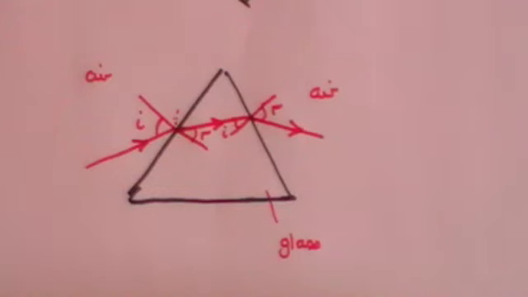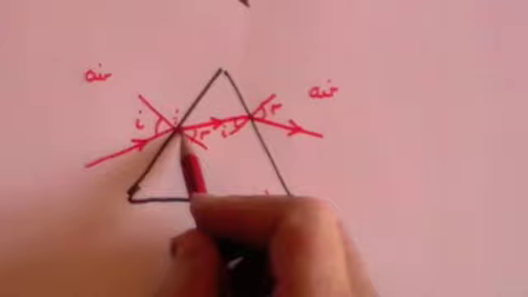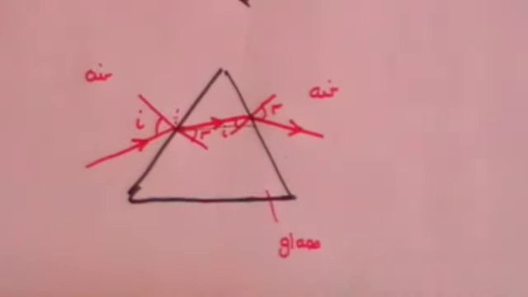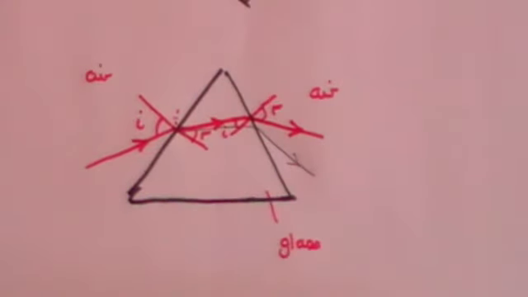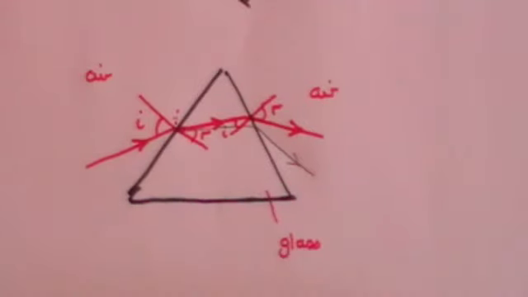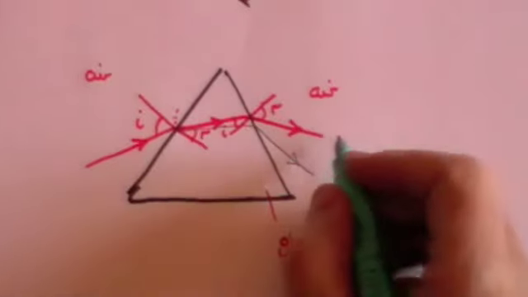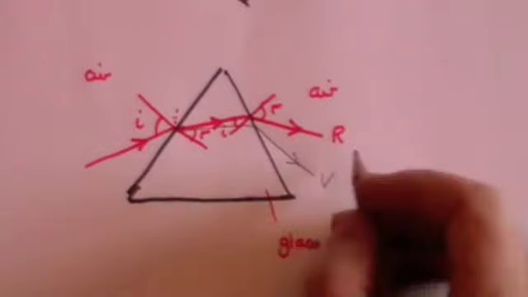But if you were instead to have chosen blue light, which I will use a pencil for, then in fact the refraction will be more towards the normal. So in fact the refraction will go like that, and then like that. So blue light is refracted more than red light. Consequently, the red light appears here, but the blue, or let's say violet light, appears here. And all the colours of the rainbow will have been split up similarly.